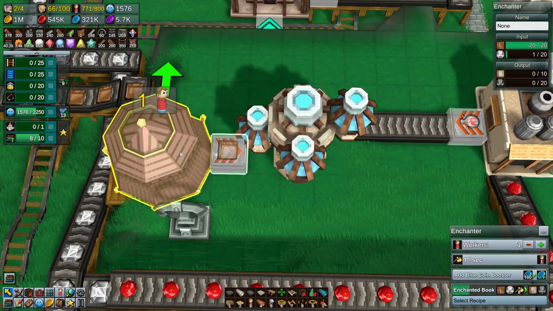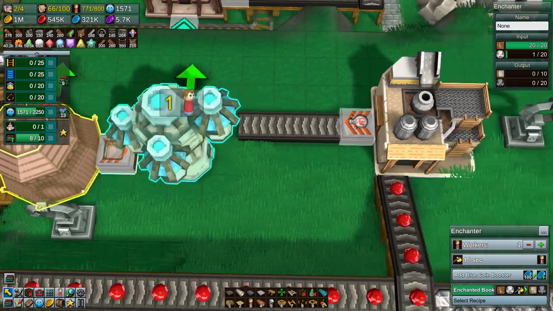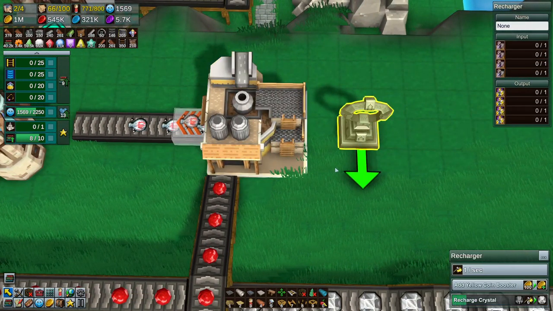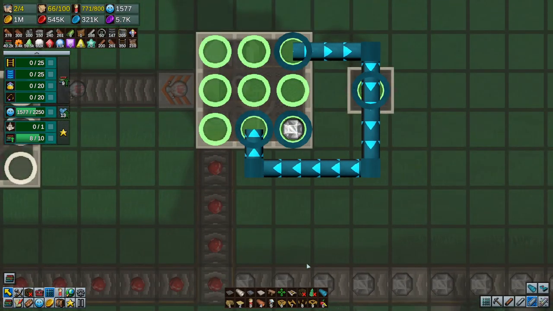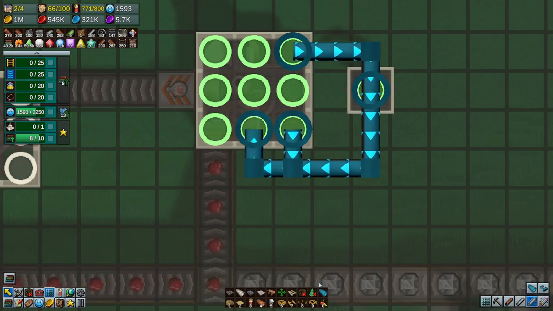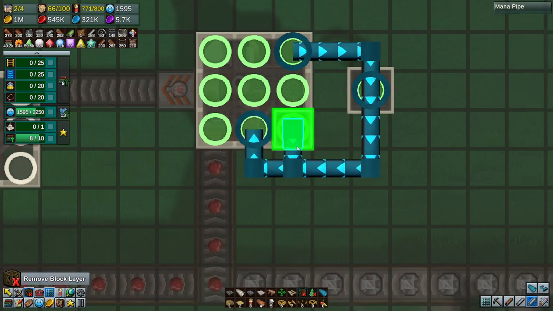This one's fine. What do they do here? Uh-oh. How do I get this back into the system? That's what we need to do. Okay, now we're okay.